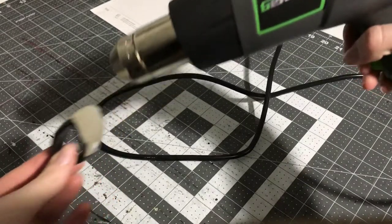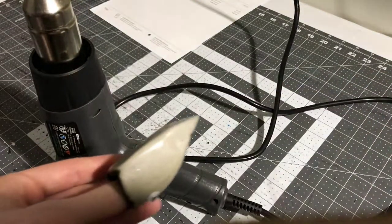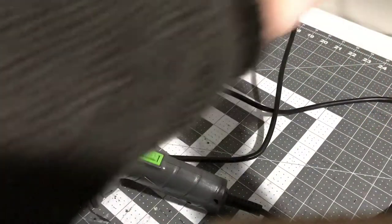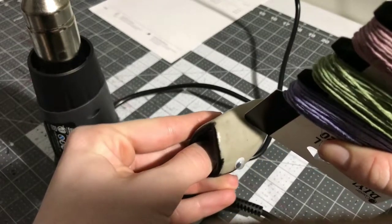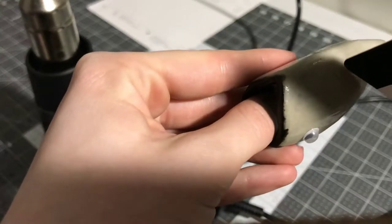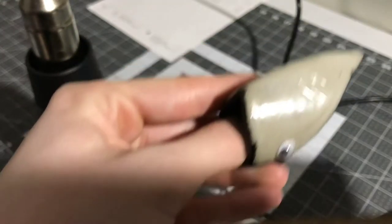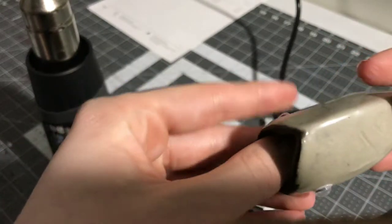But you just heat it up with the heat gun and push your little whatever edged thing you want to get a line in there. I just dropped my little mic thing, so hopefully that didn't make a weird sound. But yeah, just press it in there, and you see it gets these little lines, so it looks like it's kind of scratched up and stuff.